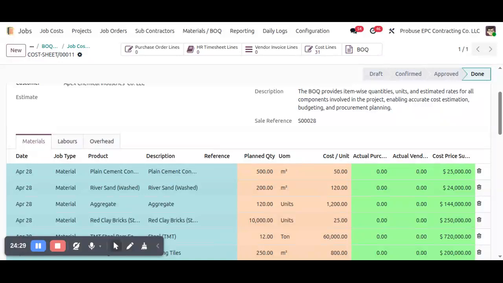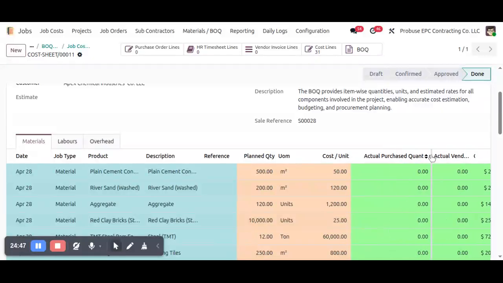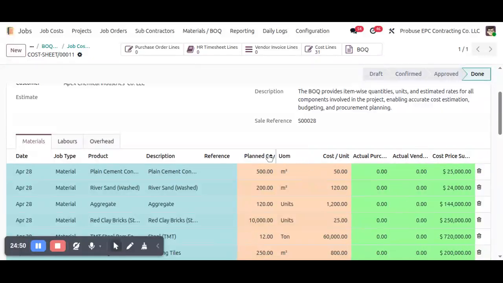Then I go to the purchase order and create a purchase order of plain cement, with the cost quantity, actual purchase quantity, etc.